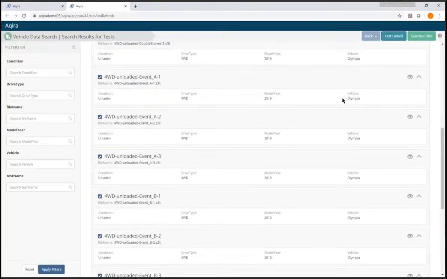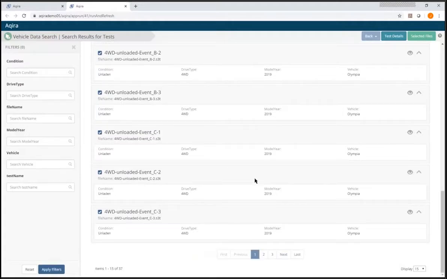Now, in this particular case, for example, I want to find where the test name contains chatter bumps. On the left-hand side, we have a set of filters that we can apply to reduce that list down further from the results that were found. So let's say I want to use test name. As soon as I start typing, it's going to start giving me results that match within the results that have been found.